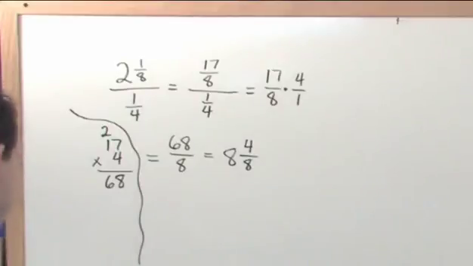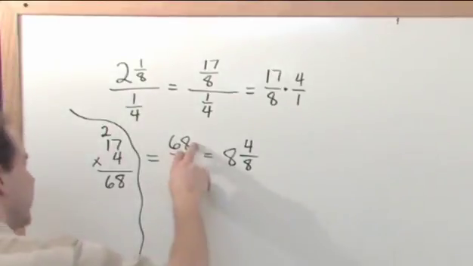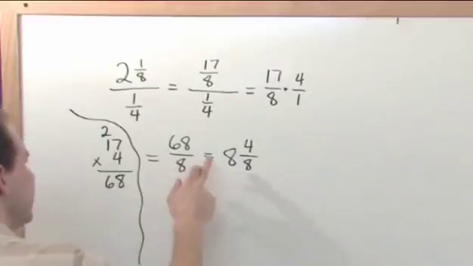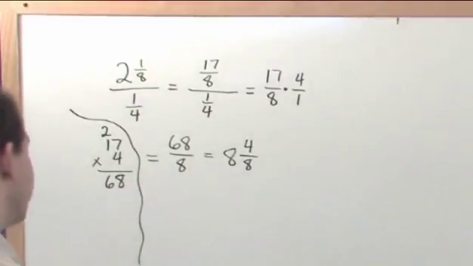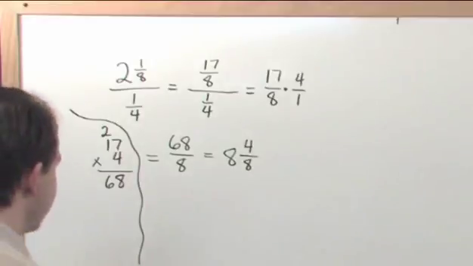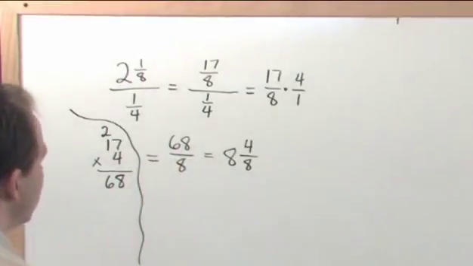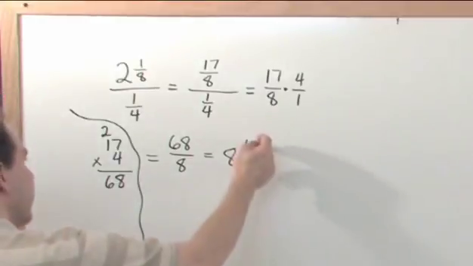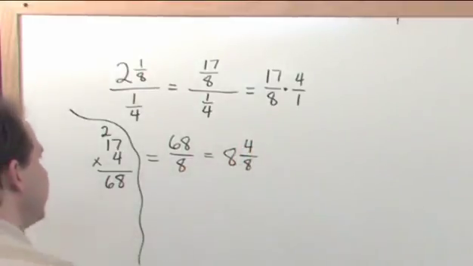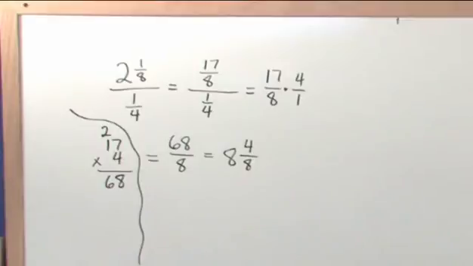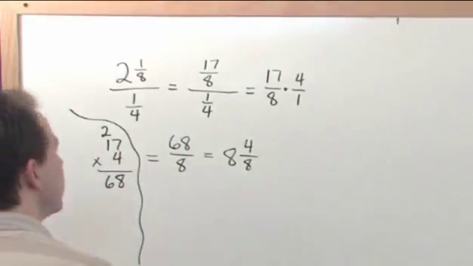So make sure you understand this. 8 goes into 68 only 8 times, because 8 times 8 is 64. That's pretty close to 68. But I have some left over. In order to find out how many I have left over, I say 68 minus that 64, okay, is how many? Well, that's only 4. So I write it as 4 over my fraction, 8. That's how we always convert improper fractions to mixed fractions, okay?